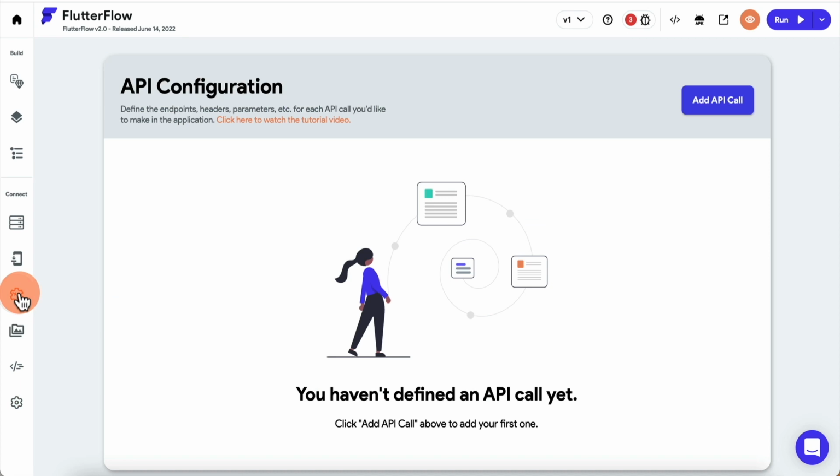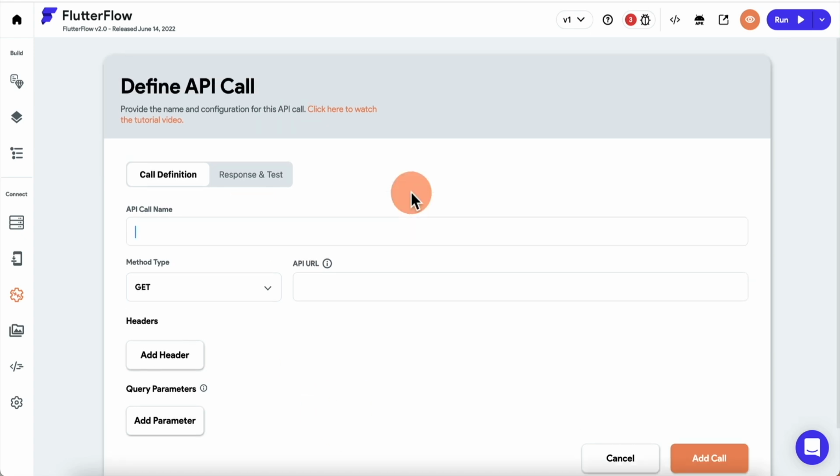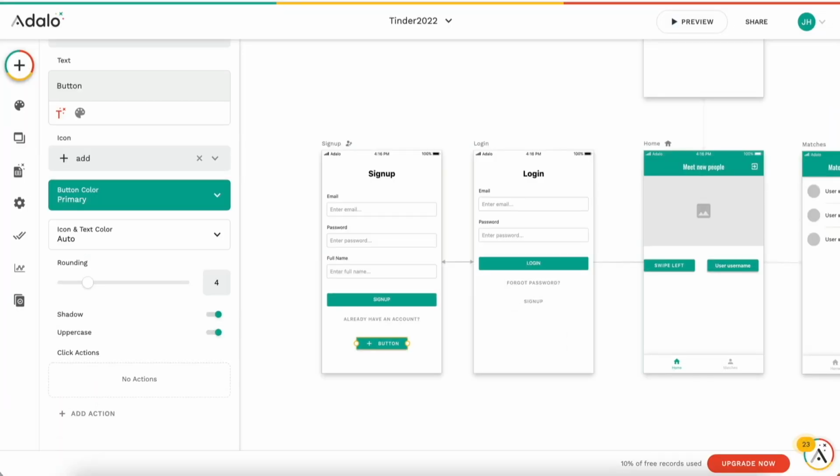Another thing that you can do is you can also do API calls. Okay, so here we have an API configuration. I can add an API call and I have it here. So this is your typical API stuff. And so if you want to connect to a third-party service and you need to get data, send data, write data, receive data, without storing the data locally, you can use APIs. Now, admittedly, this part here, you need to pay extra for. It's in another tier.